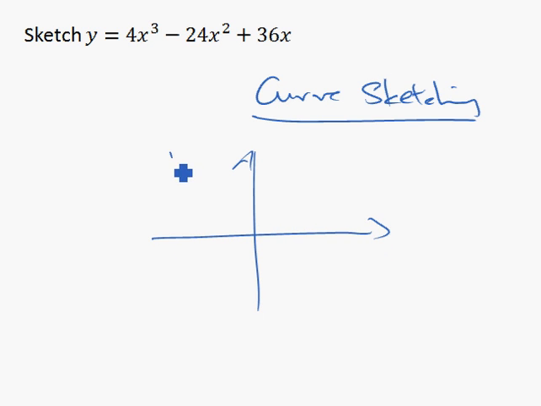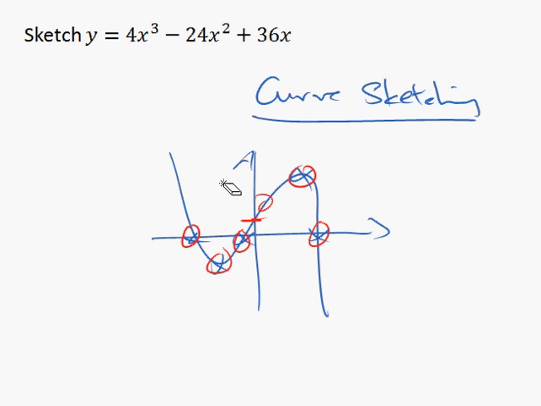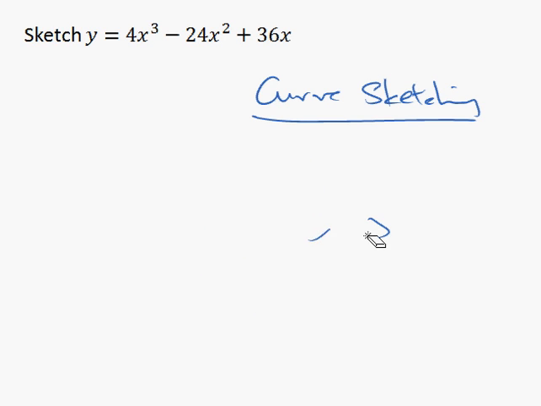You probably, I don't know, get something like this. You need to find this point here, this point here, this one here, this one here, this one here. There's so many things you need to find. Each one of them is worth marks. There's also this one you haven't found yet. There's also a point of inflection somewhere here. So there are many things to find, and many places for the markers to minus marks for you. So pay attention.